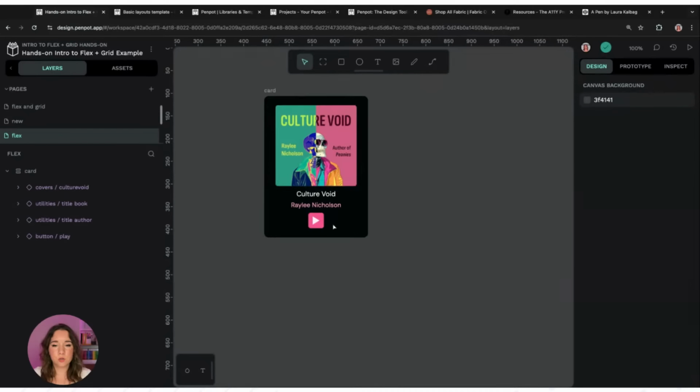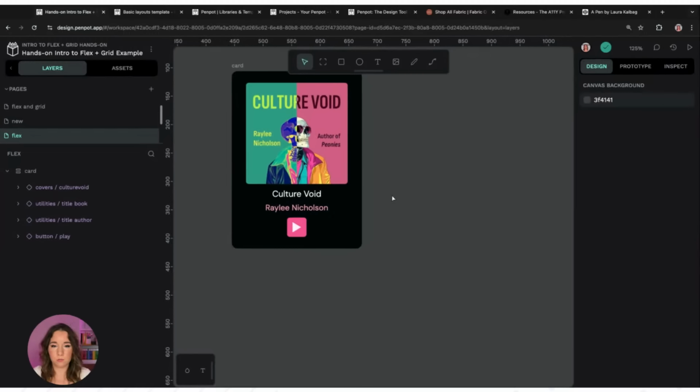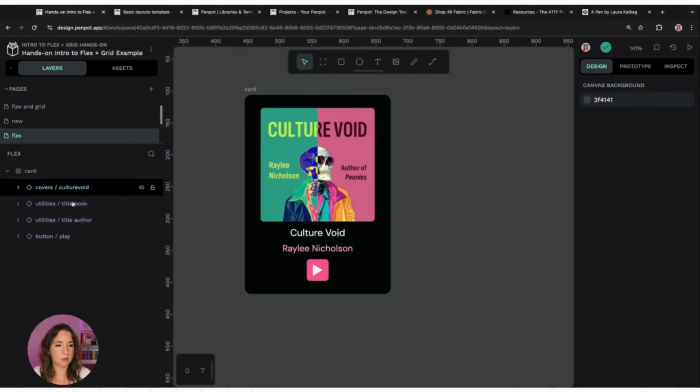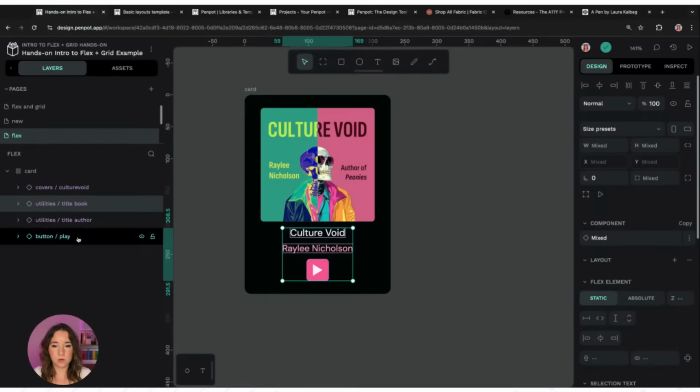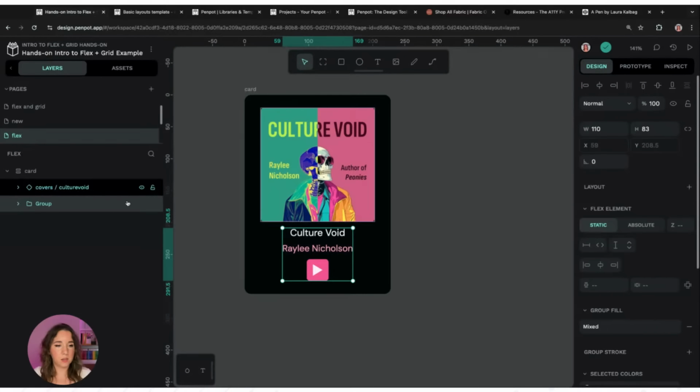So I've just got one flex layout going from top to bottom right now. This isn't really a great optimization of this space here. I think I want to have the text on one side and the button on the other. So I'm going to create another flex layout inside the first flex layout. I'm going to zoom in a bit. Hopefully you can see that nicely. So first I want to group these elements. I'm going to group the bottom section. And this is going to be a flex layout as well.